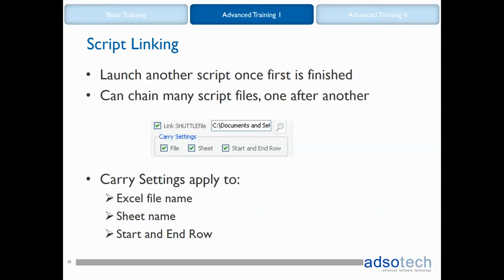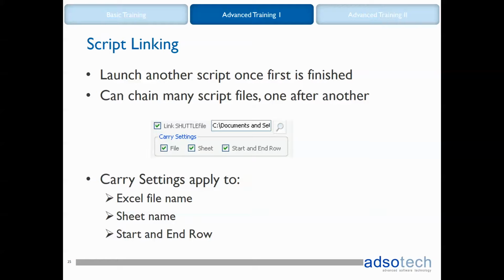Going back to what I said previously about linked scripts, the user wants to click the run button once, and then all the scripts will follow automatically, one after the other. The user's interface, all the options that he sees when he sees the run button, that doesn't change. That remains exactly the same. It doesn't matter if there are linked scripts to be run or a single script. What he sees is one start row, one end row, one Excel file, one Excel sheet name, and so on.